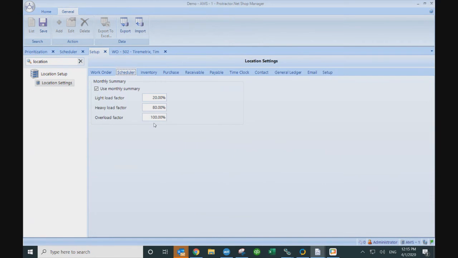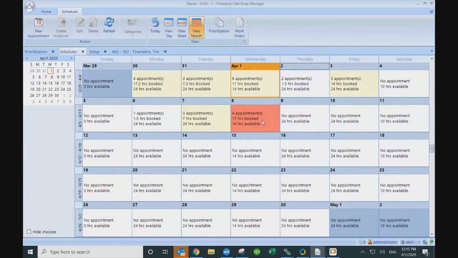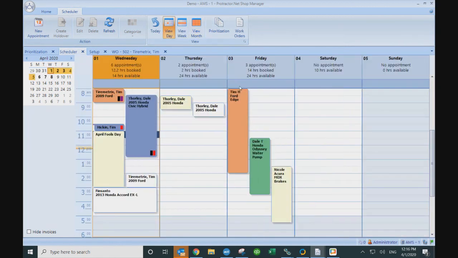So what do you want to see? Do you want to see it turn orange at 80%, red at 100%? That helps you on that calendar view see what's available, when can I book appointments, when am I fully booked, and I don't want to do any more on that day. All right, the other important thing is this scheduler view should only be used to sell future days. This is not meant for today. The last thing I want to do is go to April 1st and try to manage my technicians today off this view. It's not meant to do it that way.